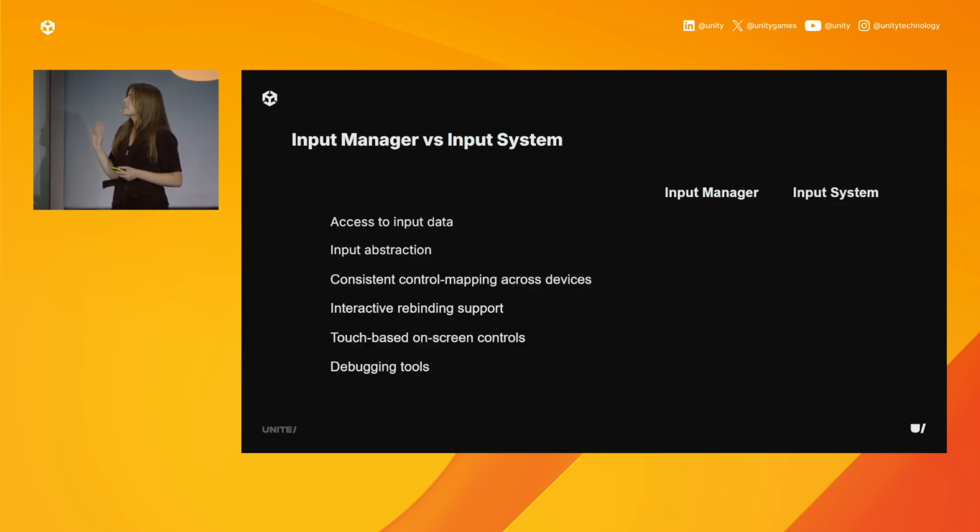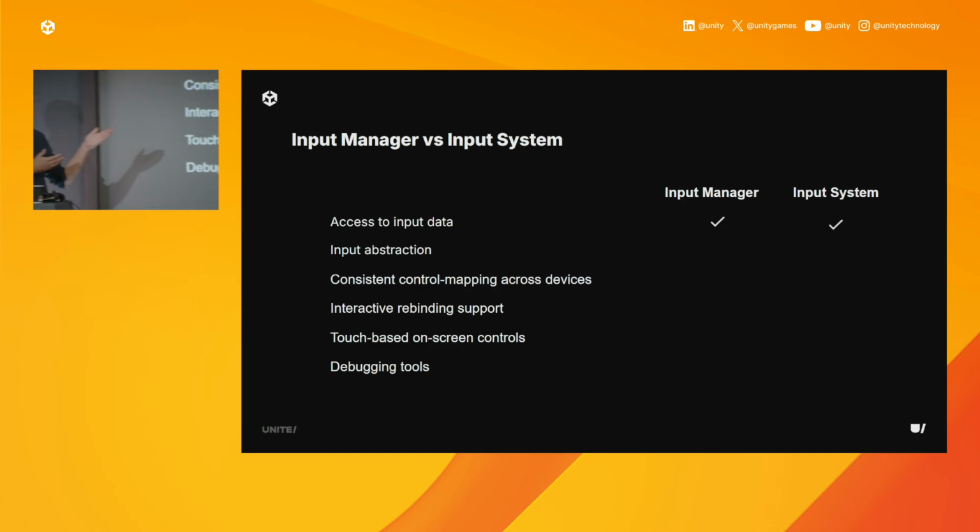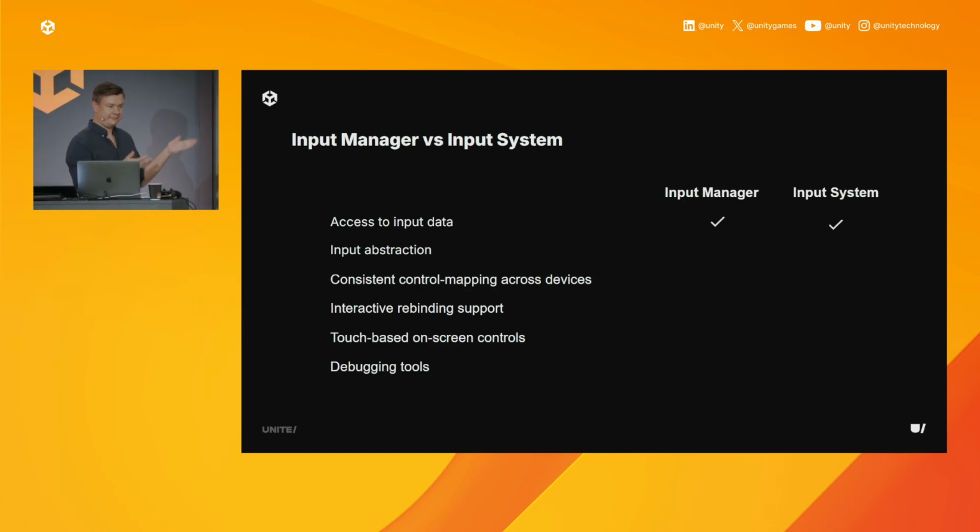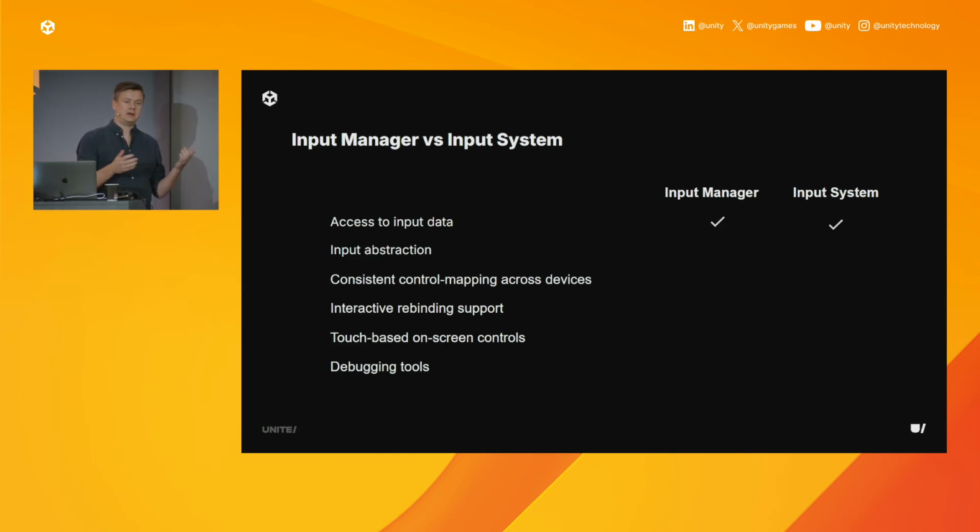First up, the common denominator between them is that they both provide access to input data, and that is really the key to make the game interactive. Right, Håkan? Absolutely. Couldn't agree more. Getting access to the data is the fundamental thing to create an interactive experience. If we don't have that, at best we can do something like linear TV. But it's not only about the data, right? There's more to it. Absolutely.